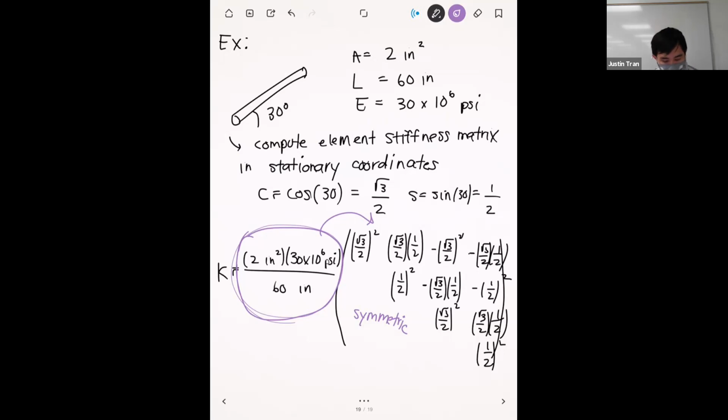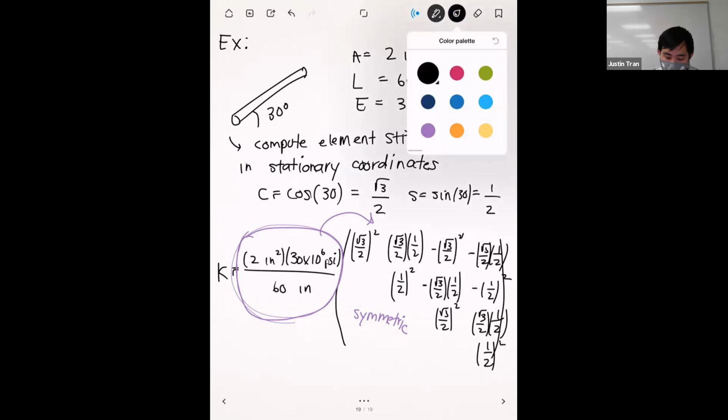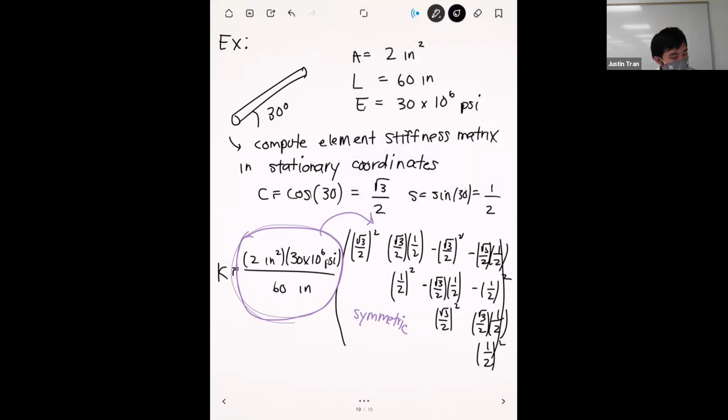Okay. All right, any questions on this before we do another example that is a full finite element problem? Okay. And so what we did in this example here is kind of just step one of doing a full finite element problem, right? Because usually what we do is after we form our element stiffness matrix, then we form the element stiffness matrices for all the other elements and work those in together. Okay. So let's do a full problem and see how that whole process works out.